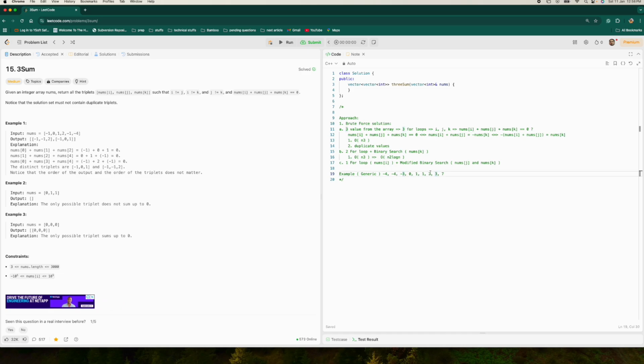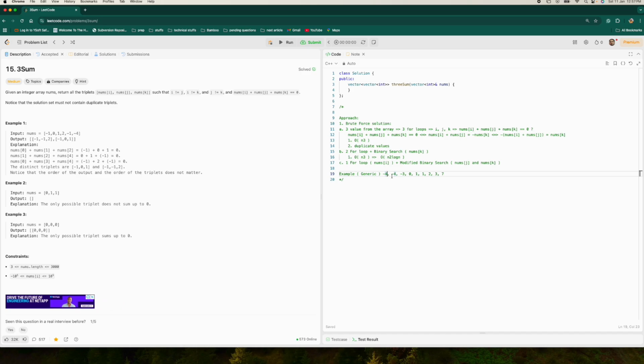So how do we know that we are going to find an optimal answer from this? We already know nums i is fixed, and nums j and k we have to find. We are trying to get our solution by finding numbers in such a way that the sum is zero.